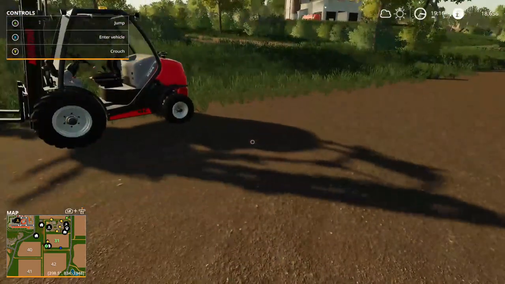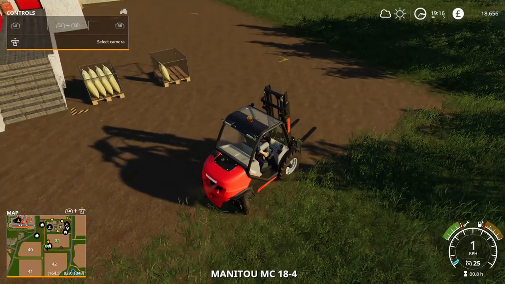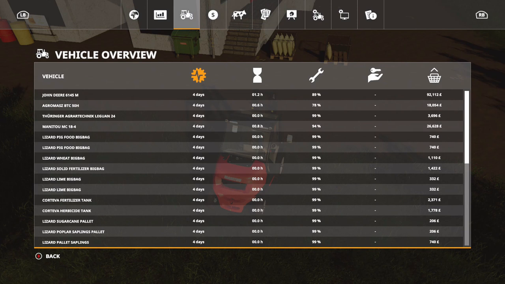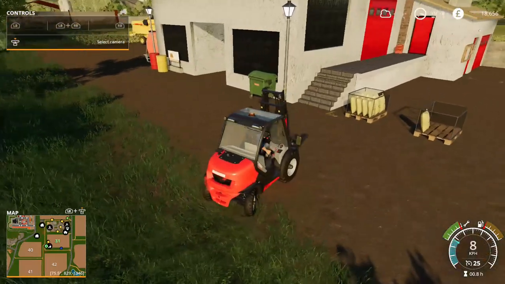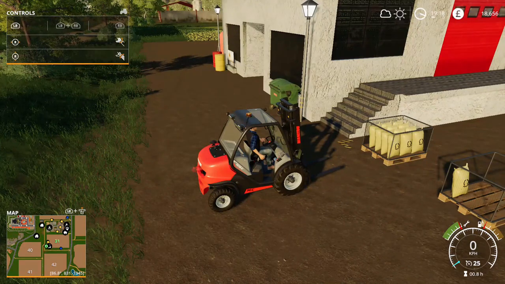Okay, so we've got a bag of flour to sell. As you've seen, I did just check where we had the best price, and it would appear that, once again, the supermarket loves our bread, just for 1214. So we'll go sell this, and then we'll call it a day.